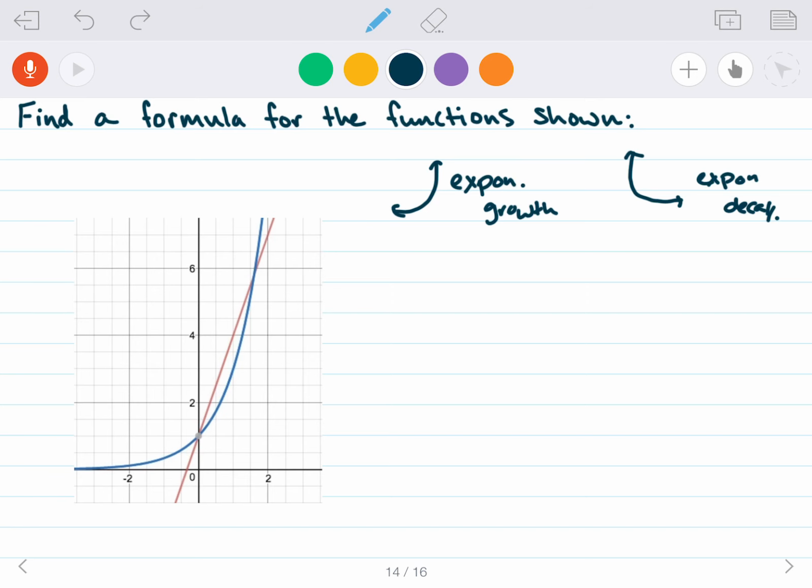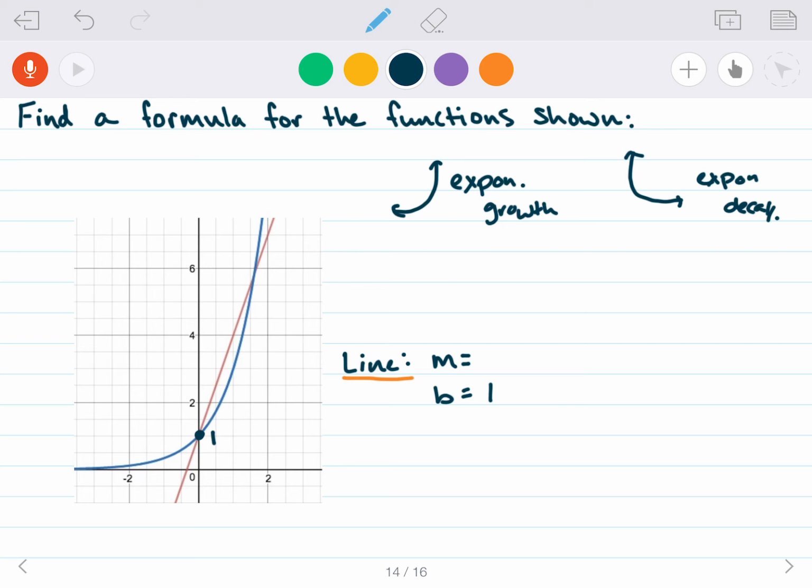Now let's go ahead and find the equation of the line first. Now we only need 2 points for a line. And really we need two things for a line. We need the slope and the y-intercept. Now it's pretty clear that the y-intercept here is 1, right? Because it's right in the middle of 0 and 2, so that has to be 1. So our b is going to be 1 for the line. And then we can find our slope.